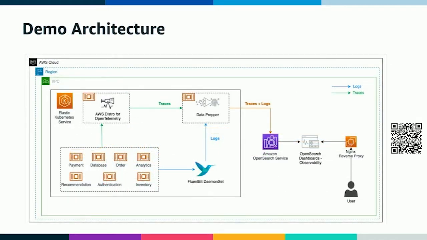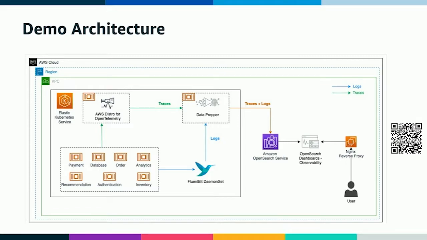And now this is the demo architecture which I'm going to talk about today and demonstrate. As I was saying in the previous example, we have different kinds of applications. All these applications, like the recommendation application or the inventory microservice, send their log data using Fluent Bit, which sends the data to Data Prepper. Basically, it's the same pipeline I talked about earlier, showing how observability data flows into OpenSearch.